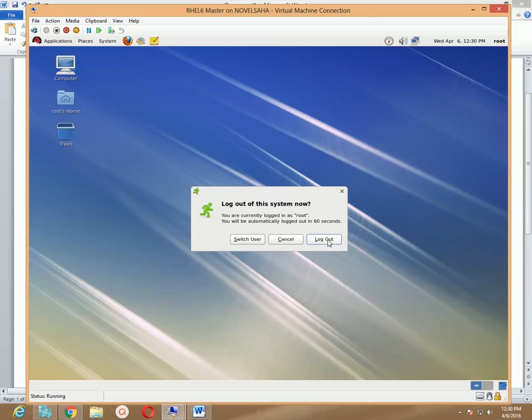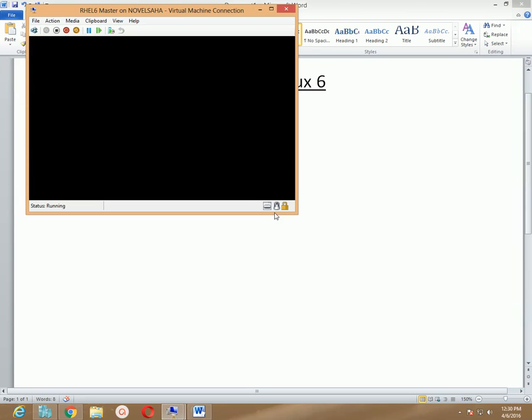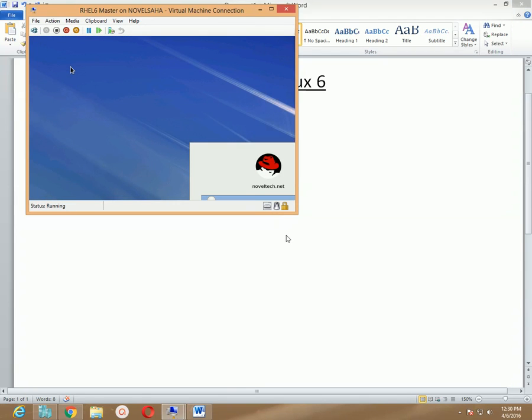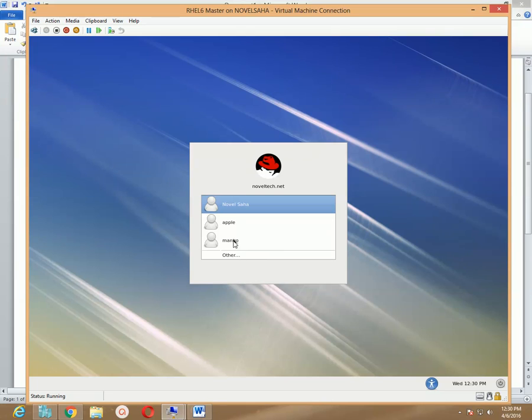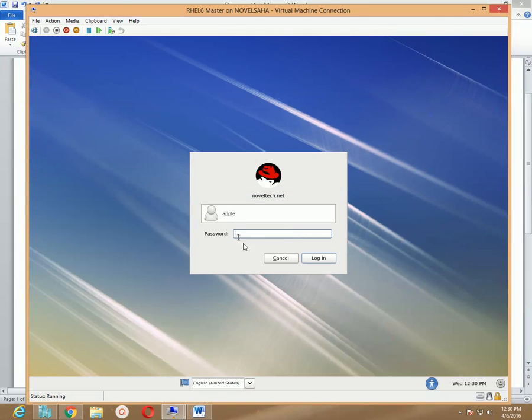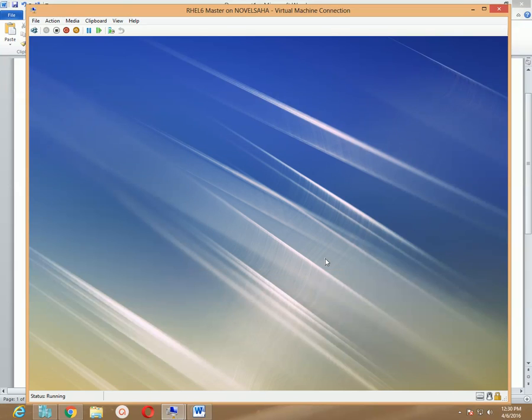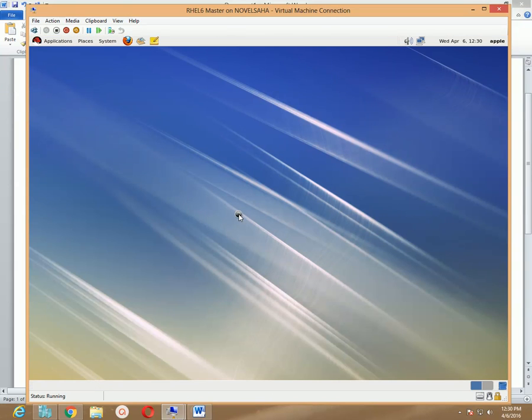Here just click the logout option, and currently you are logged out from user root, and then you can see the usernames here that you have just created. So let's log in with Apple. Click Apple and specify the password which is 123 and then log in. Then you will be logged into your desktop with the username Apple.